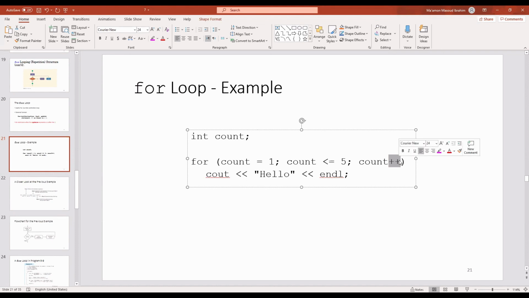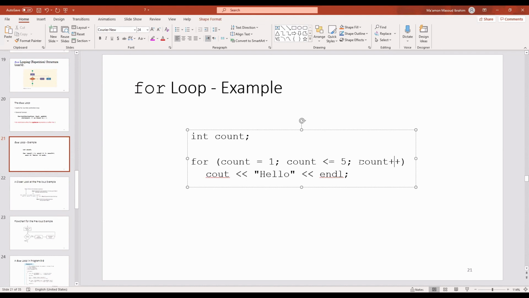As I explained in the previous lecture, we have added 2 pluses here at the right, the post increment operator.